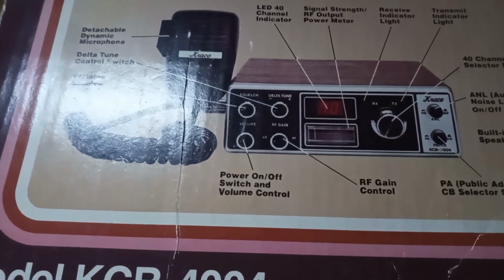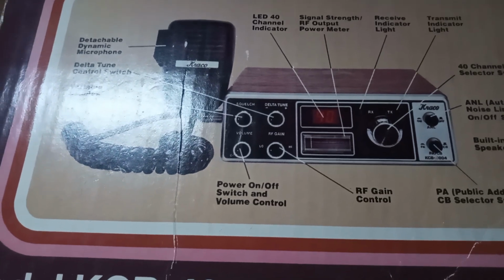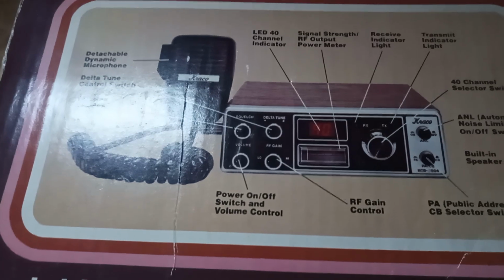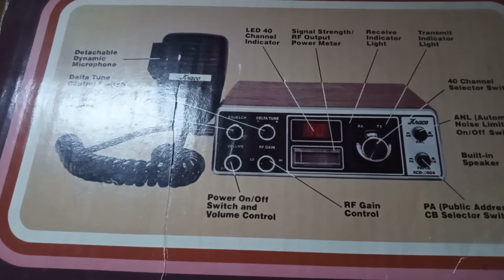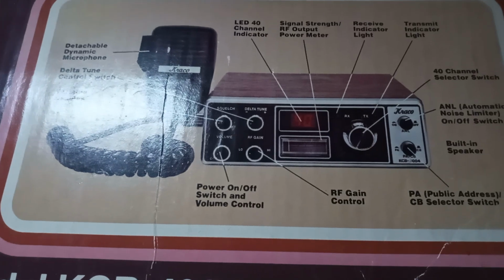Like most of these radios which I've got in storage, it could probably benefit from a service, which is something I want to try and do with most of them, if I can just find the time to get around to doing it. So give me just a minute and I'll put the box away and connect the radio up and we'll see what it's like.